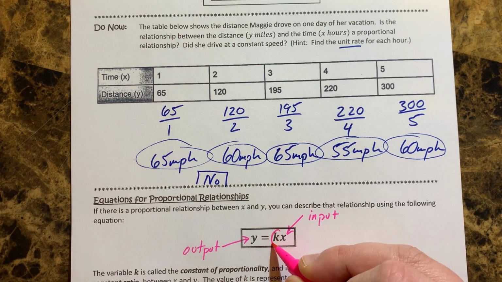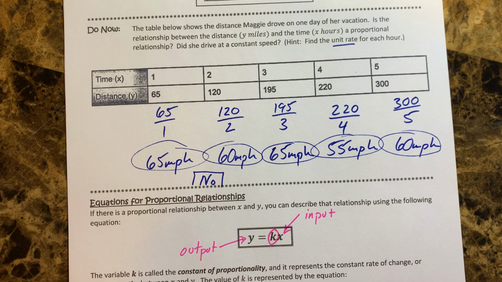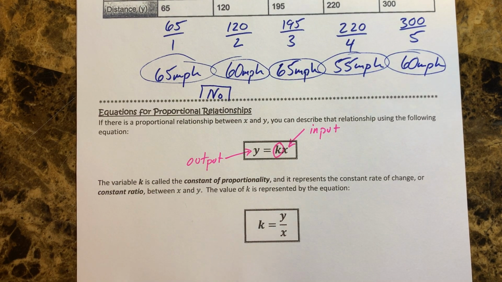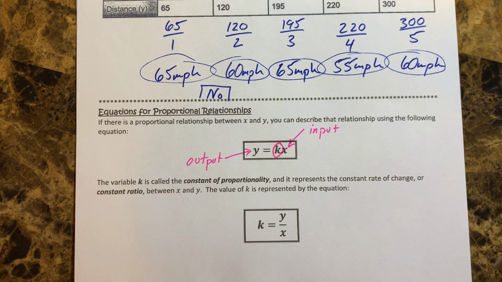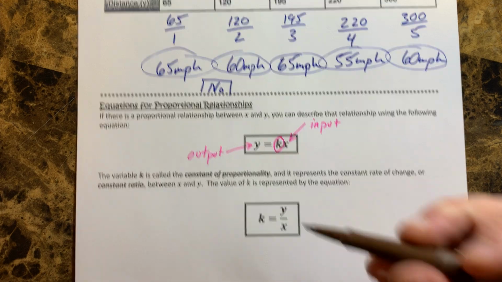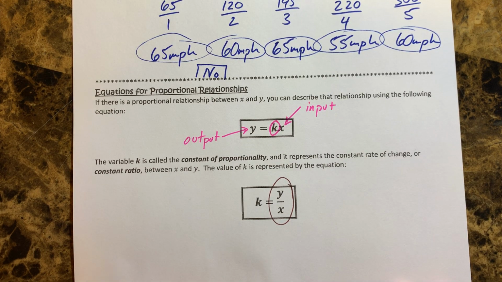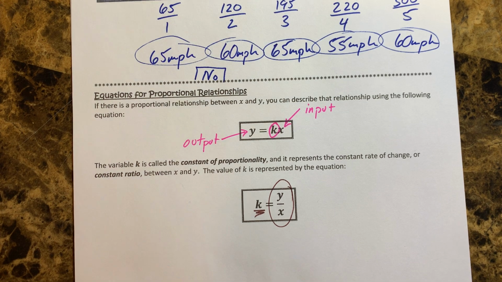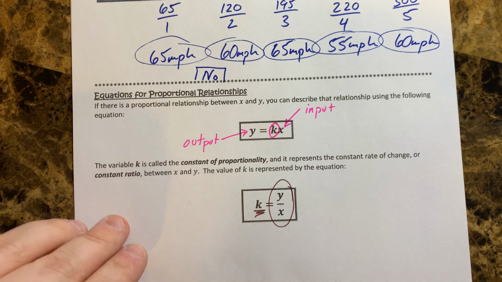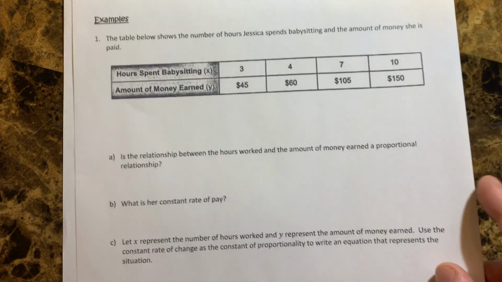What's not described is what k is. Okay, so that's what you see down below. k is that constant of proportionality. So this equation would only work for situations where there is a proportional relationship. So this equation does not work for our Do Now. We're going to be looking at examples where it does work. And if all of these divisions that we had done from the Do Now work out, that value that they all come to is called the constant of proportionality. Okay, so we call it k. All right, this will only work if all of those divisions are the same. I can't stress that enough. So let's go ahead and take a look at our first example, which is on the next page.